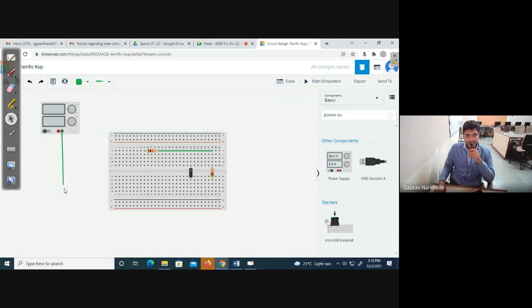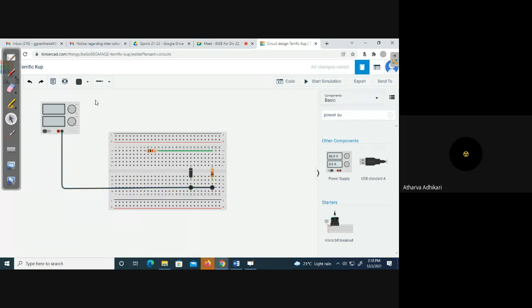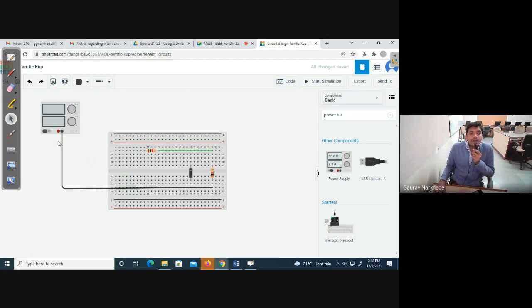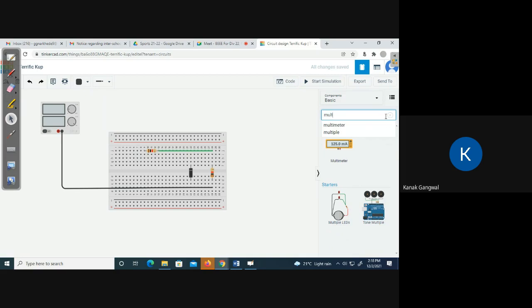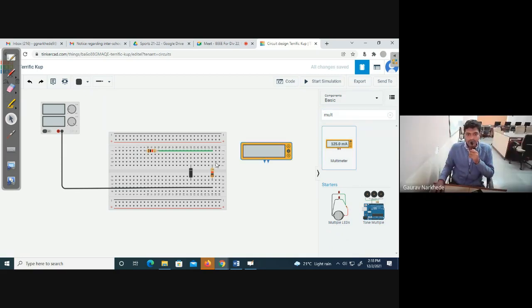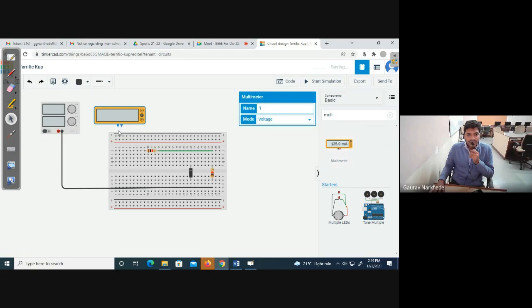I will just connect this line. This line is connected here. I'll use black color. Correct? Yes, sir. Okay. Now this is connected directly here. Is it okay? Yes, sir. Okay. But I want to measure IS. So what do we have to use to measure current? Multimeter or ammeter. So I will use multimeter for measuring IS.